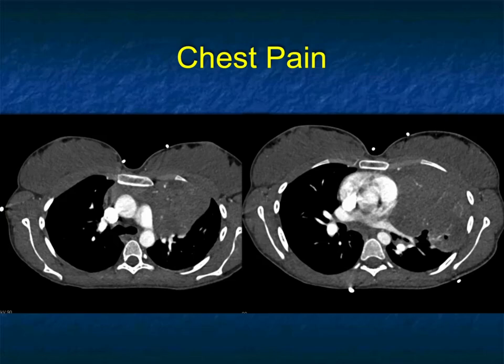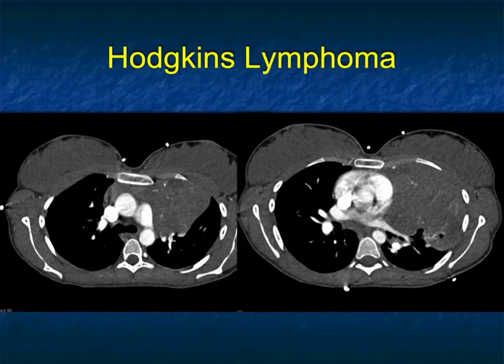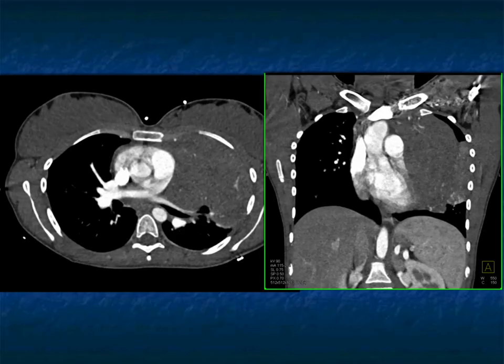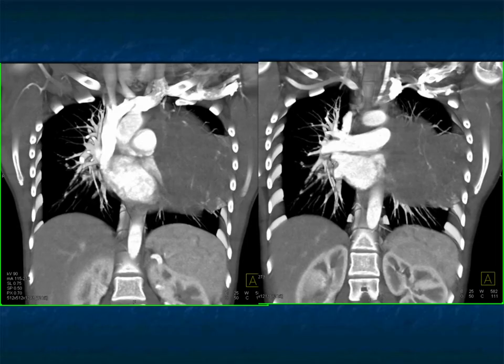Look how extensive this tumor is, extending to the left of midline in this patient with Hodgkin's lymphoma, and really bulky disease. Secondary involvement of the pericardium, of the pleura, is seen in this example. And as you go to the coronal view, you really appreciate the full extent of disease and full extent of involvement.